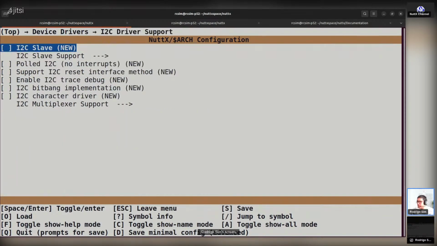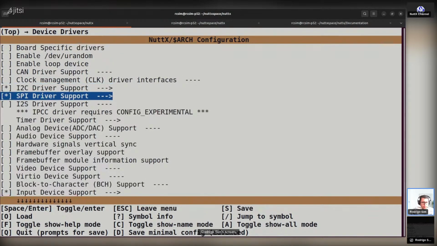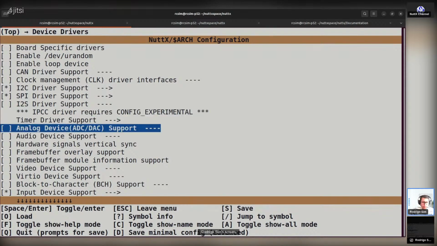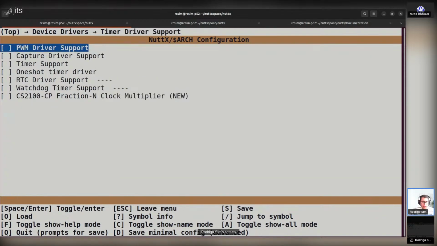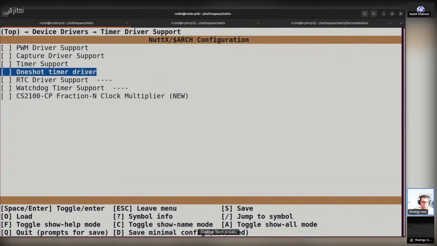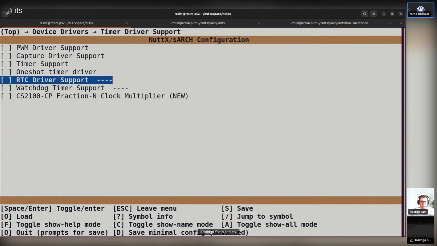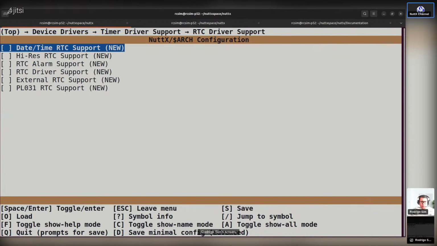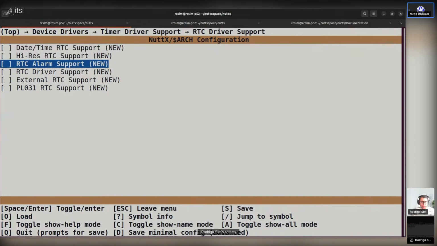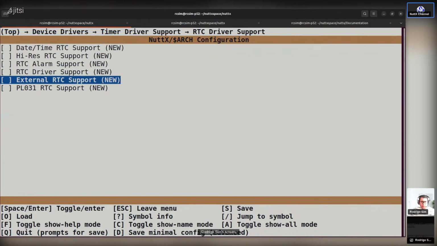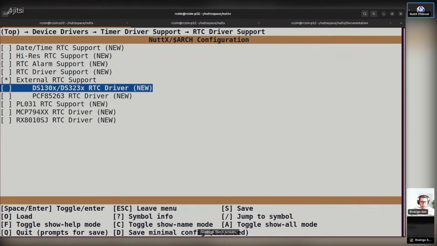And I think here we have the timer driver support, and we need to enable the time support. I think no, the RTC will enable the timer if it needs. So enable the RTC time support, external RTC support, okay.